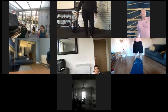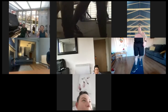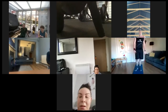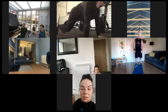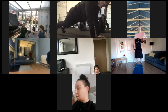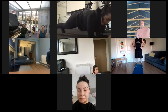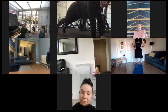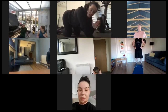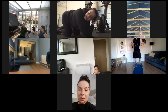Okay, after that, we are into a plank press. It's coming down to the floor. Tall plank. Hang on, let me just move it. Tall plank position, squeezing the glutes, bracing the core, down onto the forearms, and make sure the chest and the hips come down together. Back up onto the hands, chest and hips back up together as well. So that is all moving as one throughout the whole movement, okay?